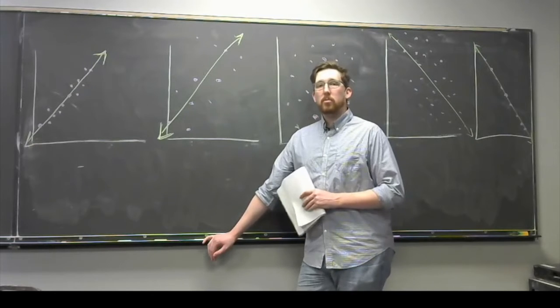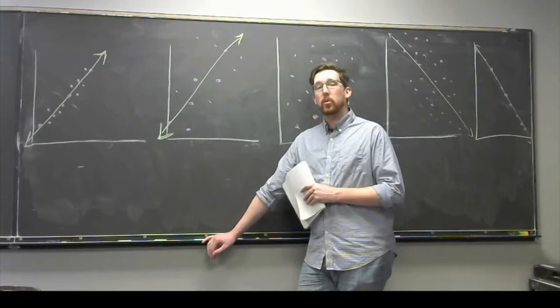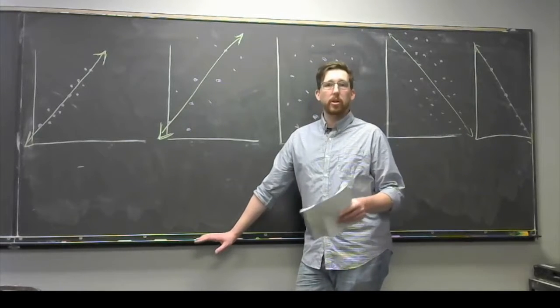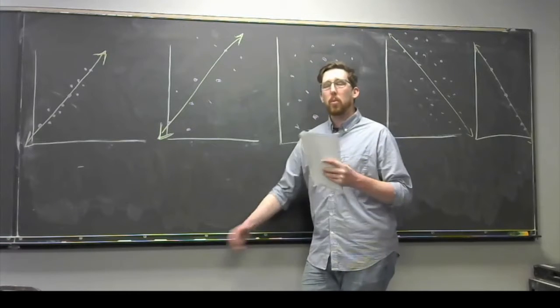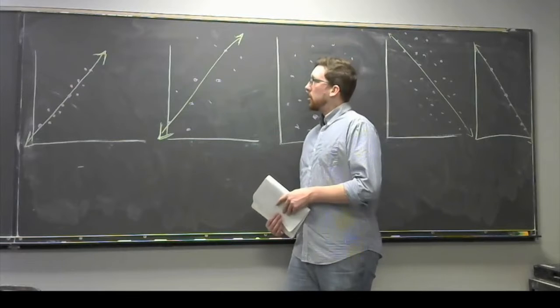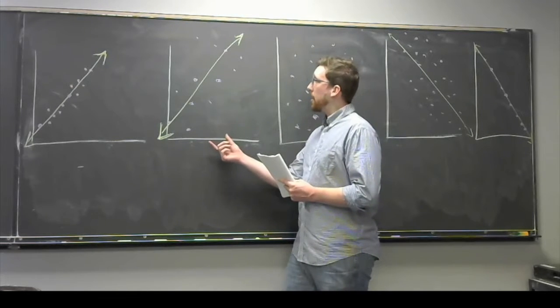What's up, everybody? Welcome to the 14th lecture of Contemporary Math, and today we're going to be talking about correlation. Before we get into too much detail about correlation, let's first talk about what correlation looks like and what a scatter plot is. We'll start off with a scatter plot. A scatter plot is really just exactly what it sounds like.